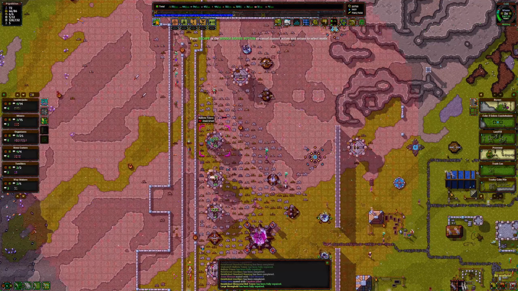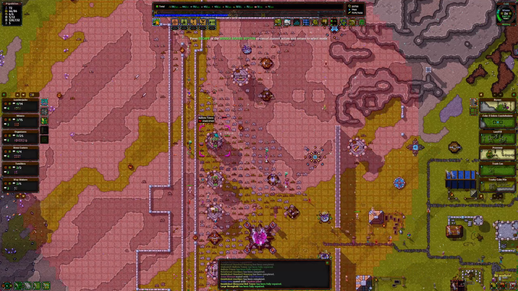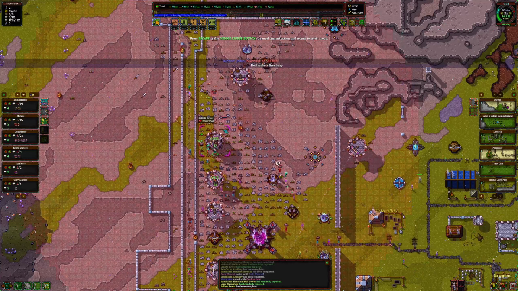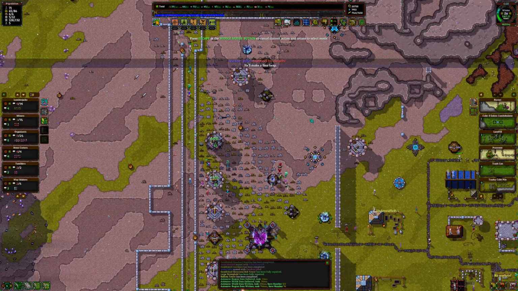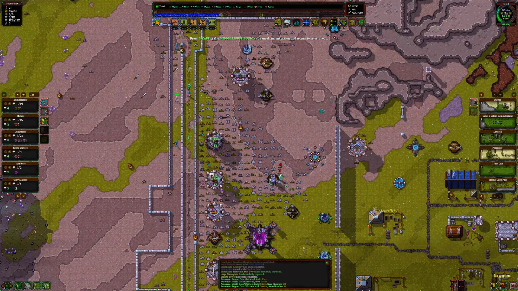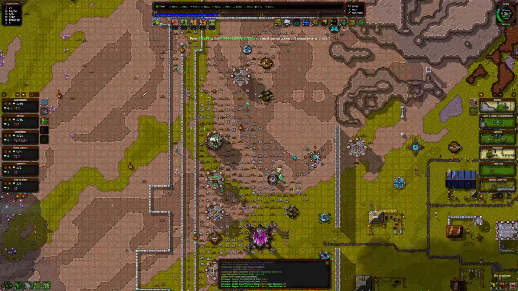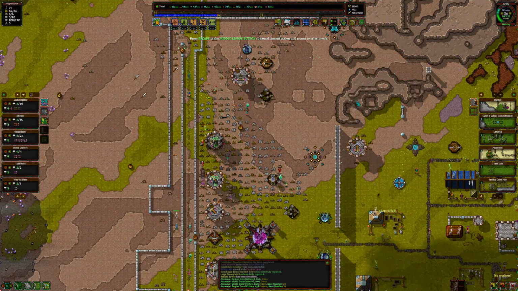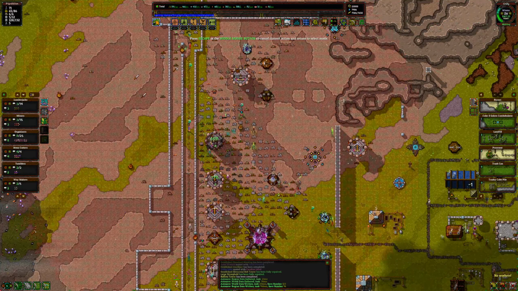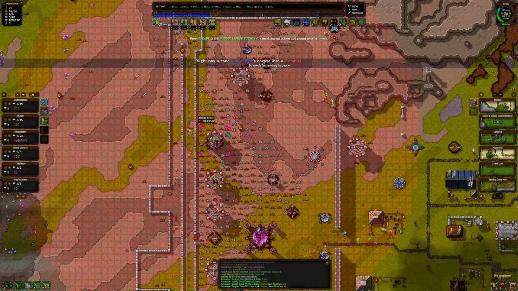Oh, you guys stop picking fights with fire elementals. I mean, seriously. Stone is one of the better ones to move for me, because stone takes longer for them to get.